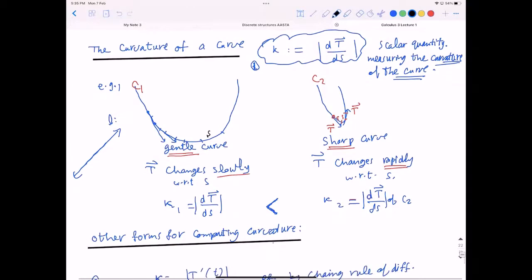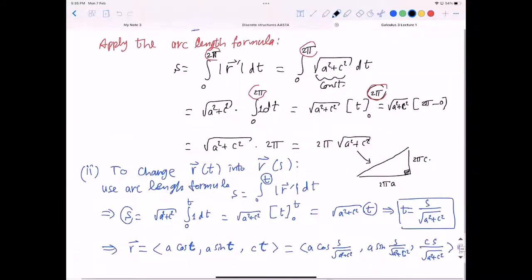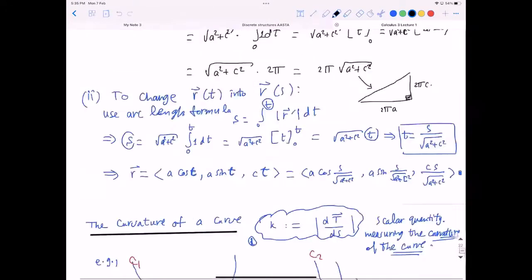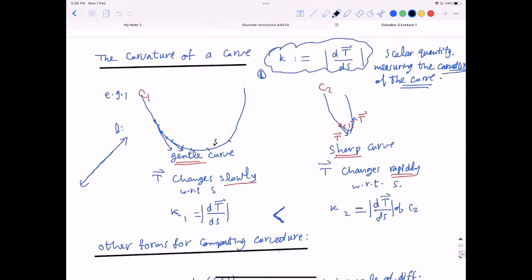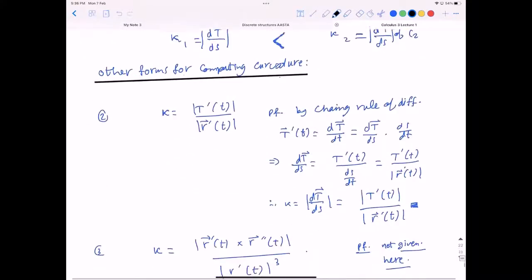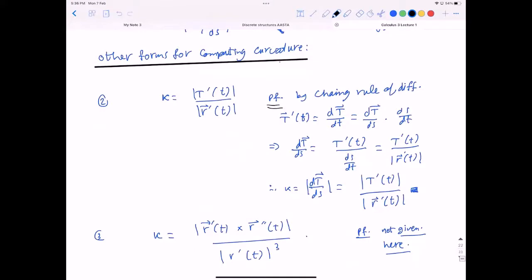Now we need to differentiate with respect to t, the little t, which is the time. This is easier in calculus because we are usually given r as a function of t. So what to do? Use the chain rule of differentiation. The chain rule says dT by dt is dT by dS times dS by dt. dS down, dS up, the same thing on the left. When we take the magnitude of dT by dS, we get the curvature.